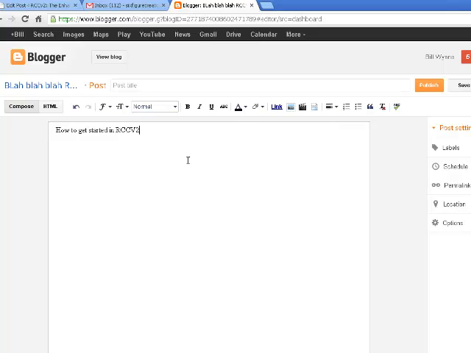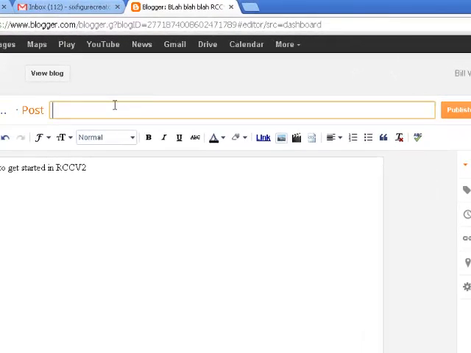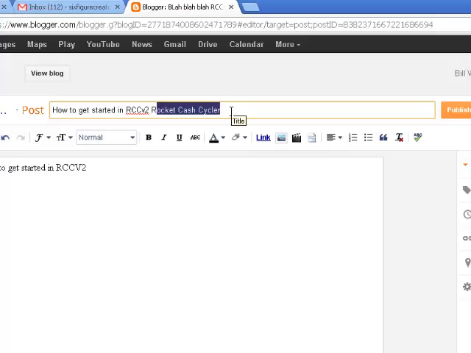Or it could be, up here at the post title, how to get started in RCCV2. And then what you might want to do here for the time being is also include Rocket Cache Cycler. That way you're looking for both of these keywords to rank on the search engines, okay?